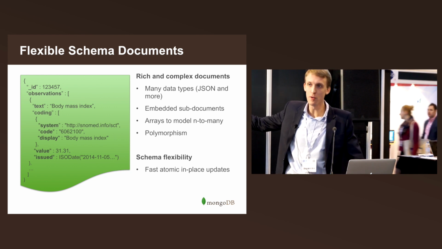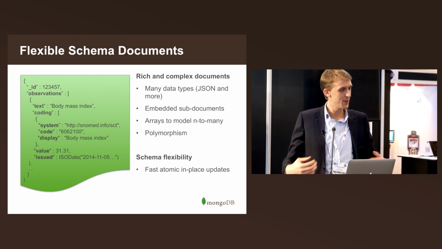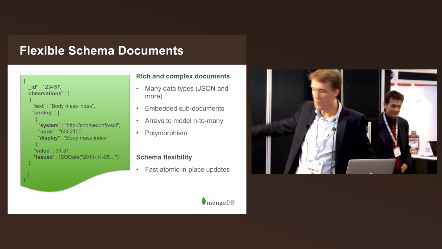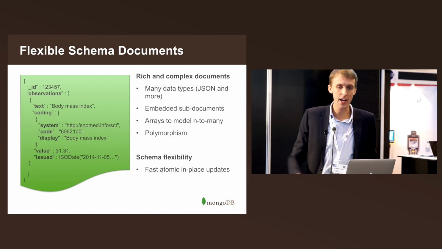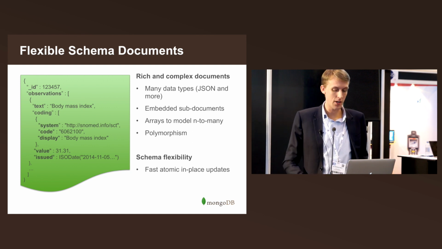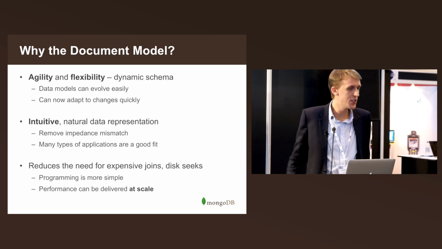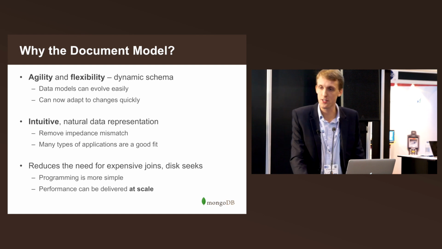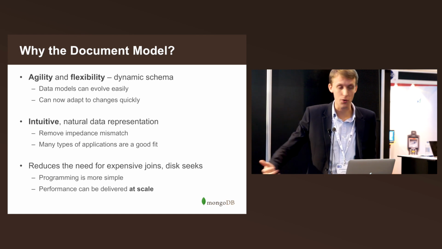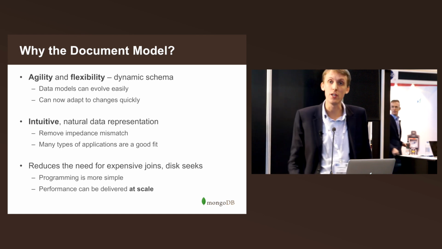And we can also make things that are polymorphic. We don't have to make sure that everything is of the same type. This is incredibly important when we've got heterogeneous data which is arriving, and we don't always know what it looks like up front. And we can also change this document. We can add fields, we can remove fields, we can add additional items to that array there. We can grow this document accordingly. This is completely flexible. So what does this give you? Well, this gives you real agility. You can build things very, very quickly without having to define up front what it's going to look like. You can change it on the fly as you develop your product. As you learn of a new requirement, you can just add a brand new field or remove another field. And it also gives you complete flexibility over what you store.